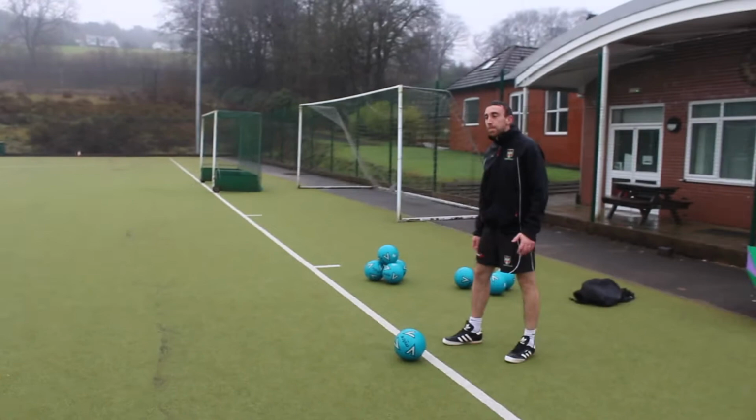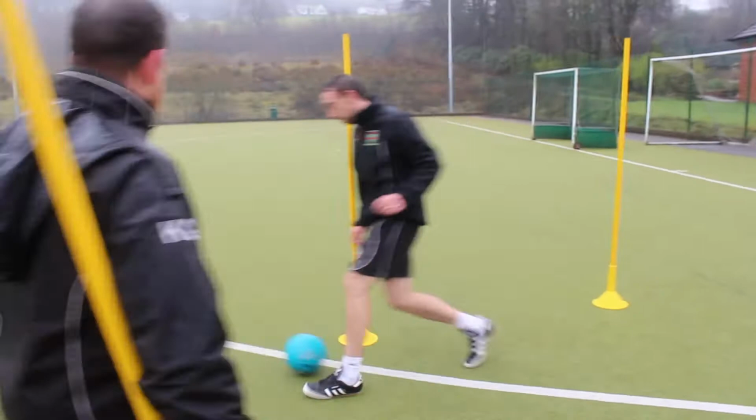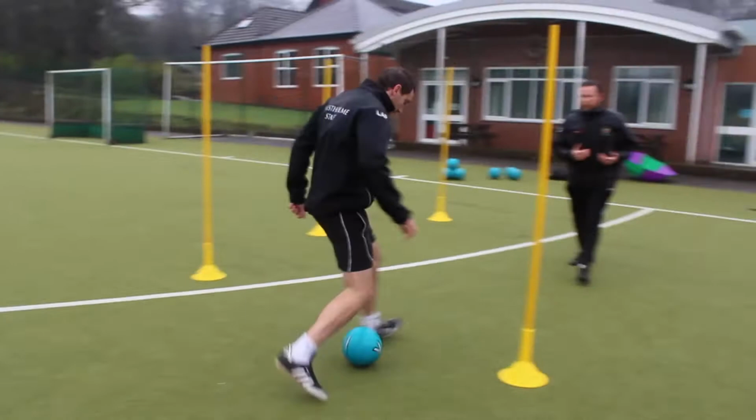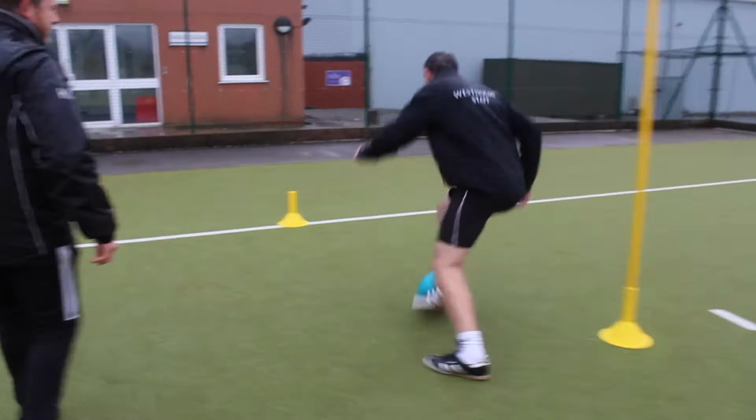So starting again, starting off with the step over. Nice and low. Nice and low. That's it. In and out. Right, now we're going to show a skill. Good. And finish through. Well done.